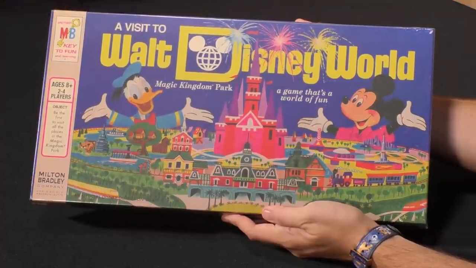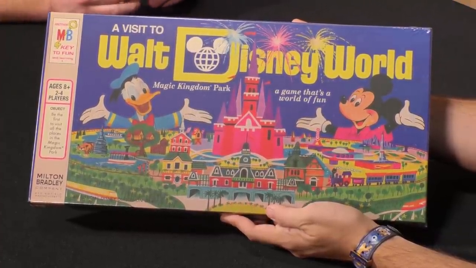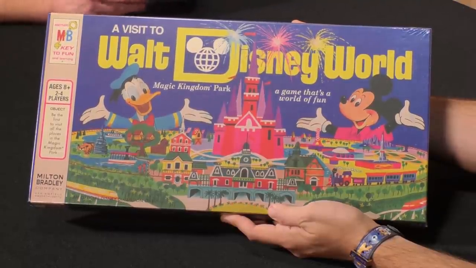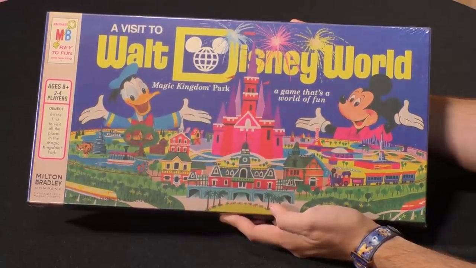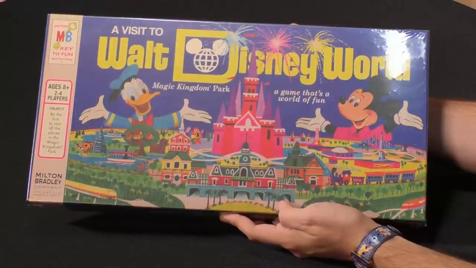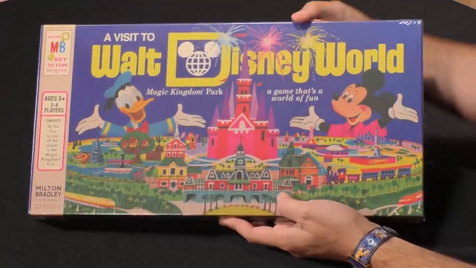Okay, it is for ages 8 and up. I can be clear that, relatively speaking. The object is to be the first to visit all the places in the Magic Kingdom Park. Obviously, if you buy Lightning Lane with the money in the game, that'll be the easiest way to win. For $15, you win the whole game. That's all it says. Ages 8 and up, 2 to 4 players, and very simple rules. And we're going to turn it over.